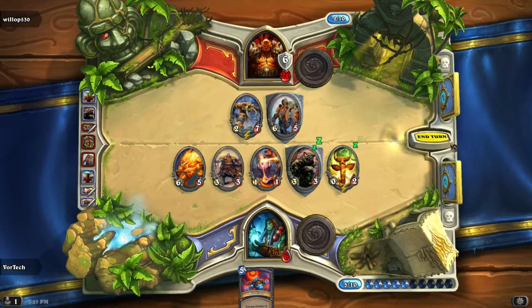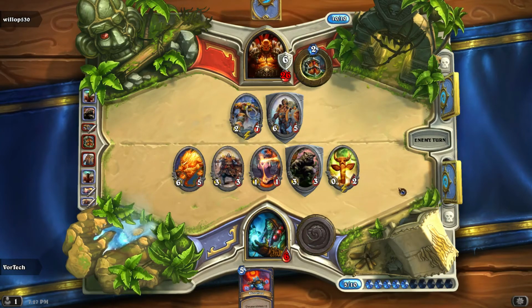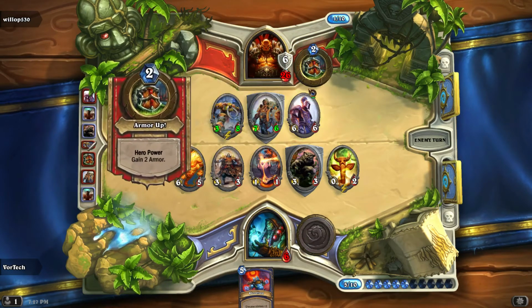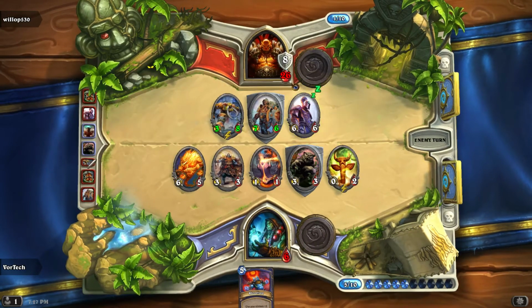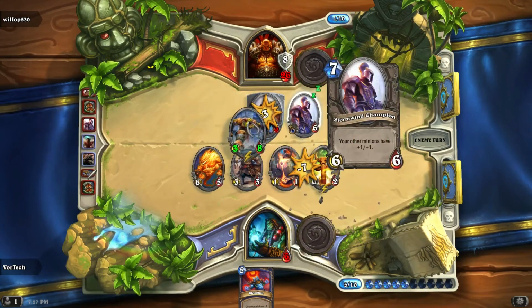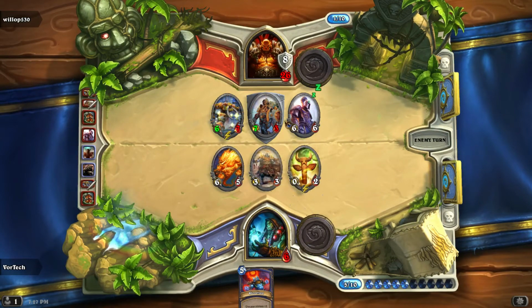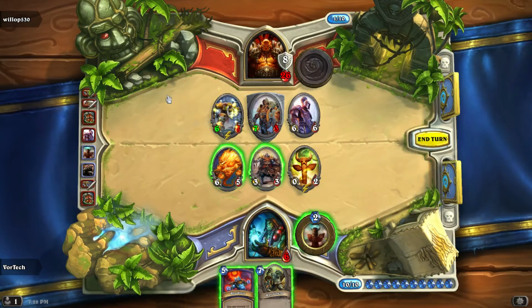Let me see if I can live one more turn. Ugh. Yeah, I think he's got me. Crap. He's got just enough to kill that taunt because of that. Yeah, I should have gone for it. Oh, he screwed up. He didn't come after me like he should have. Oh well.